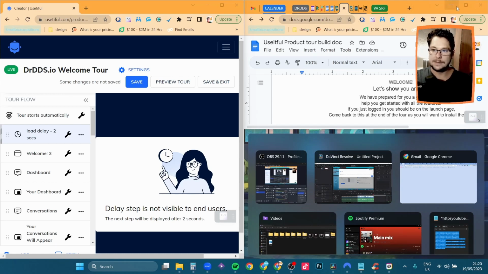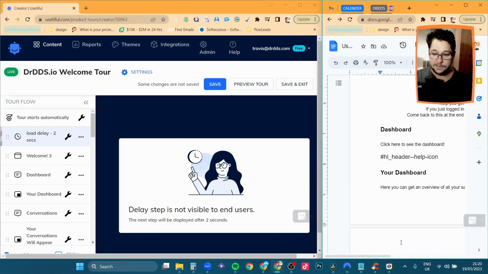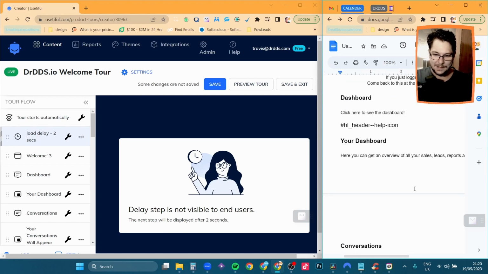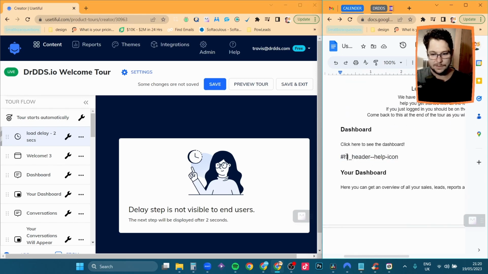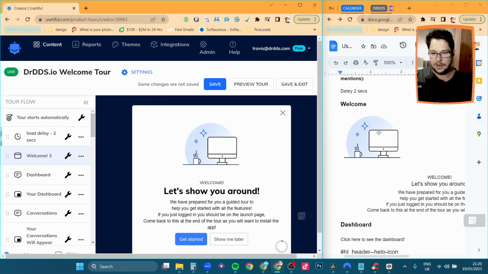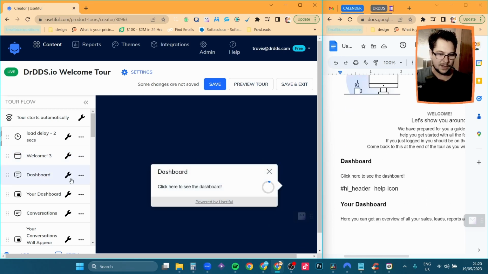That's useful. There we go. It's a bit bigger. I need 2 screens badly. Yeah, so each one of these, the ones that have this little hashtag thing, this is something called an element selector. So the first one is a modal, and I can color code these, I guess, to be a modal. And then your next one is something called a pointer, so a dashboard pointer, slide out.